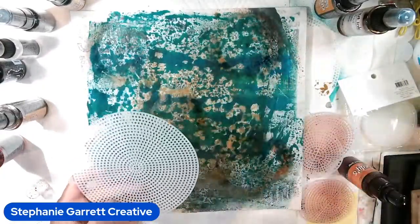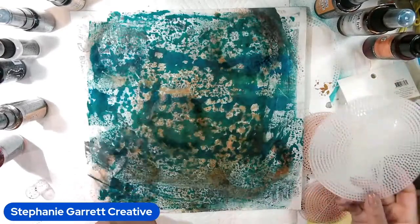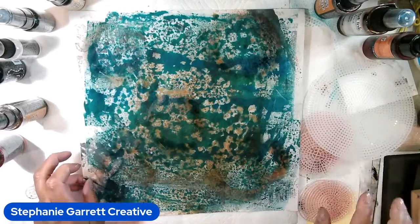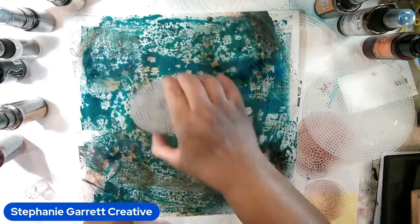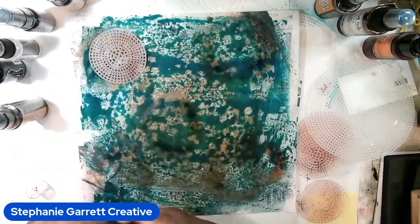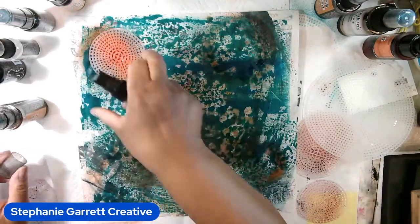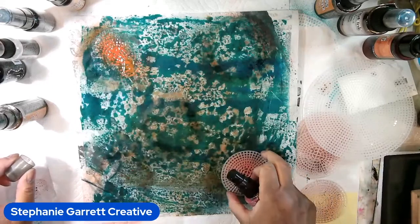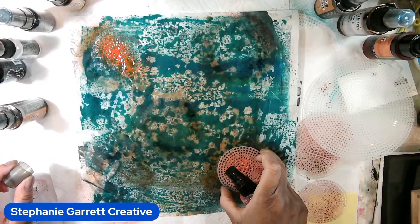So I'll probably use another ink on here. Well, you know what? I should let this dry and wash these out and give this a minute to dry. So once it dries, maybe you'll be able to see it a little bit better. Here, let's put that back over here. Let's try some oxides. See if the oxides work better. Oh, there we go. Oxides work better.